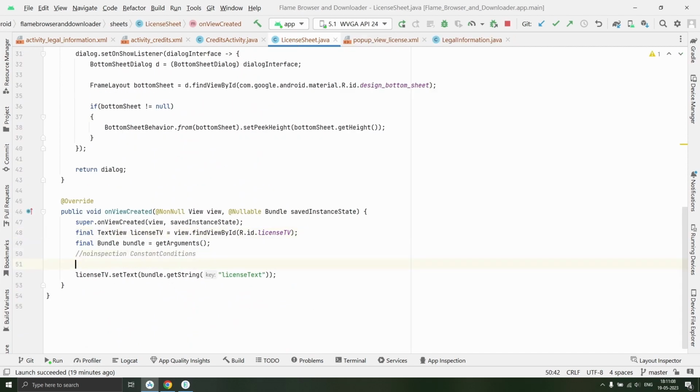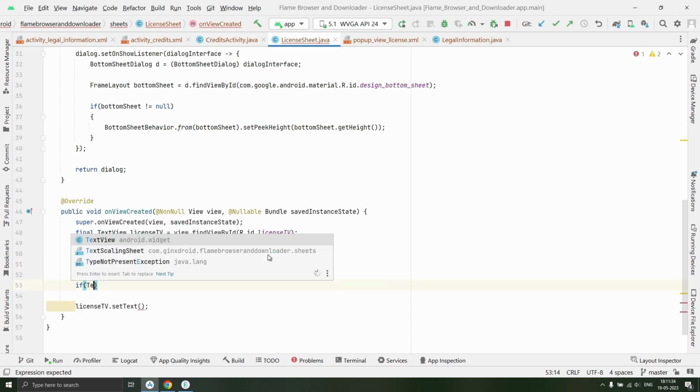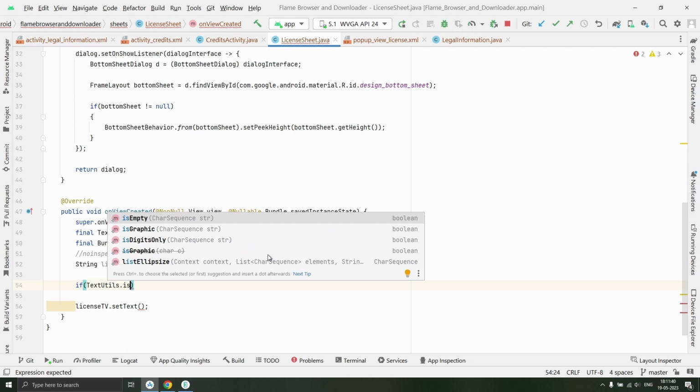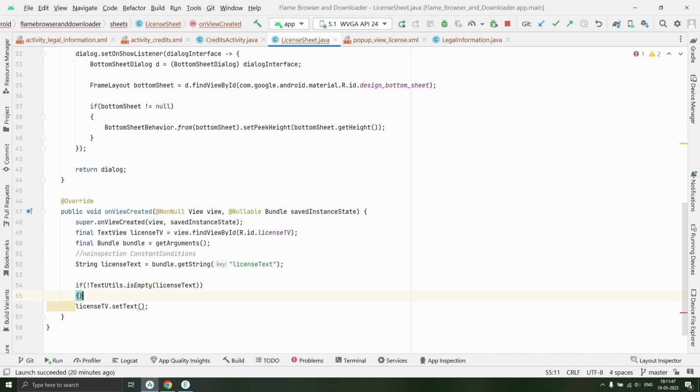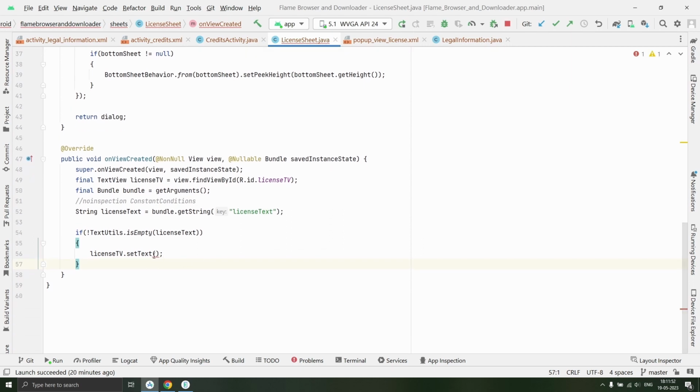Now before setting text, we will just do one thing. We will extract it as string value in string license text, and we will check if TextUtils dot isEmpty license text. If it is not empty, then only we will set license tv dot set text to license text.